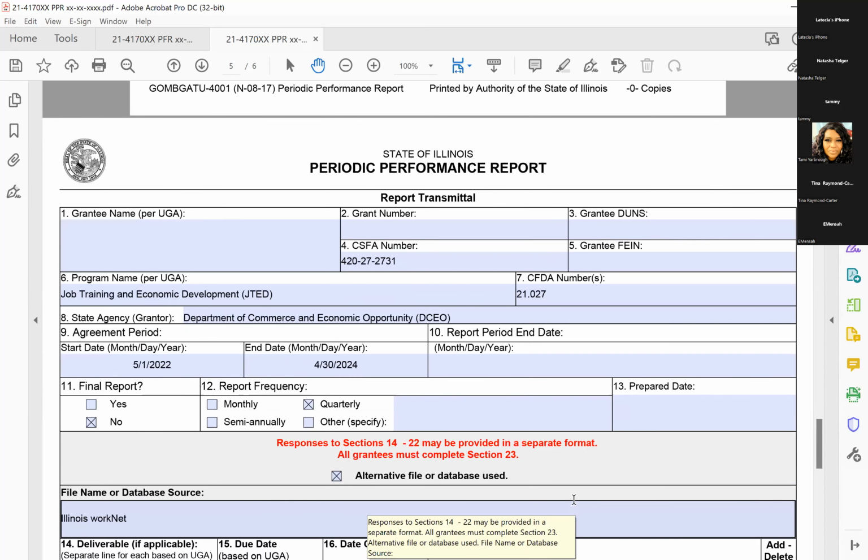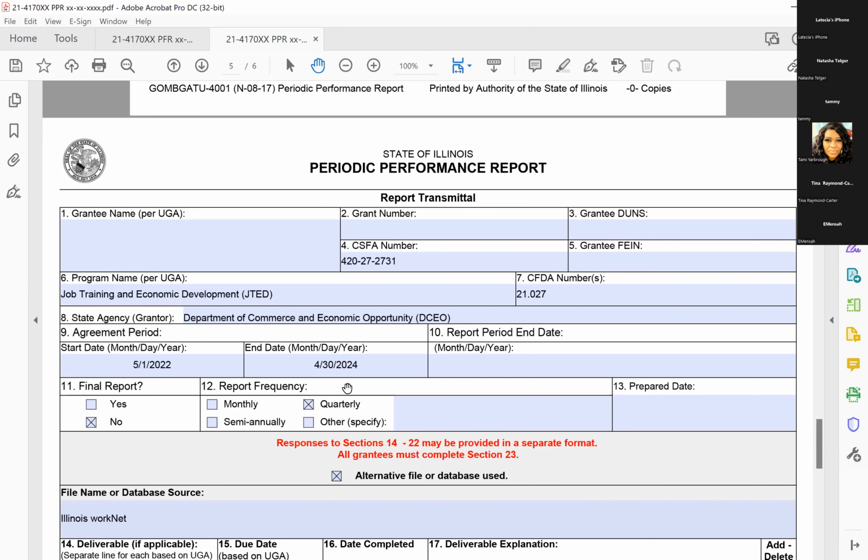Hi, I have a quick question. This is Letitia with YWCA. If we are doing the barrier reduction only, are we also doing this periodic performance report as well? Yes, you are. Okay. And we'll work with you separately. These few sessions we're going to do as groups, but we're probably going to end up breaking, because each barrier reduction only is totally different than what everybody else is doing. So there's no reason for you to participate in everything when they're running the full program. So we'll have sessions just for those grantees also, specific to you. Perfect. Thank you.